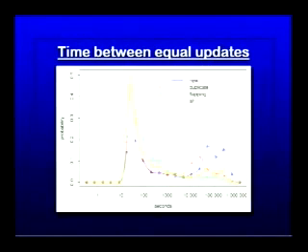So next we look at the interarrival times for the various kinds of updates. This plot shows the density distribution of the logarithm of the interarrival times between equal updates. Using the logarithm of the interarrival times lets us still see something on the x-axis and still be able to compare the areas. So two areas of the same size here correspond to the same probability. So as I just told you, on the x-axis we have the number of seconds, logarithmically scaled, between equal sets of attributes, and on the y-axis the probability.